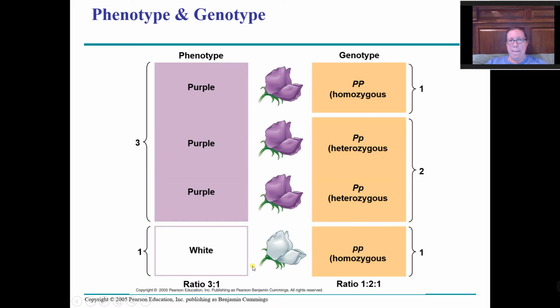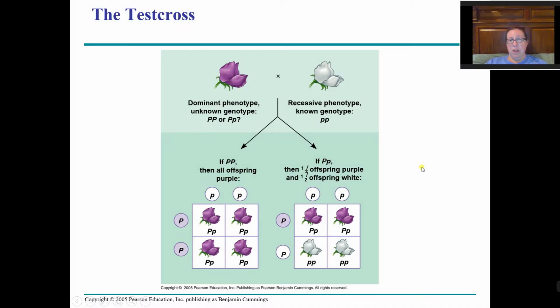All right, so here's another way of looking at it. It breaks it down very nicely. If you're having trouble with phenotype and genotype, and the F2 generation of what Mendel saw for a monohybrid cross, come back to this slide. This is a good one. Everything we've just gone over is a monohybrid cross. That was one type of cross that he did. He did quite a few crosses.